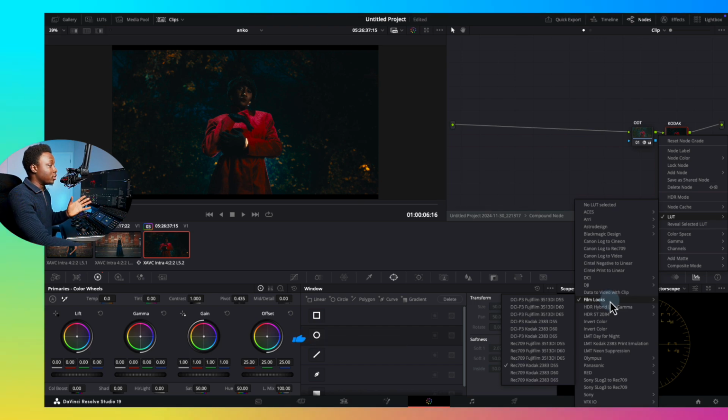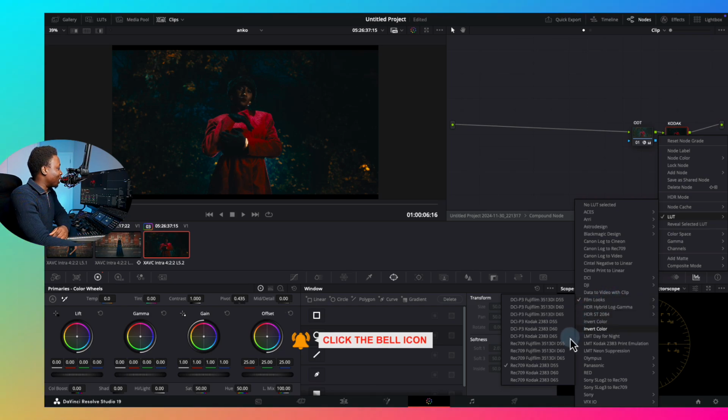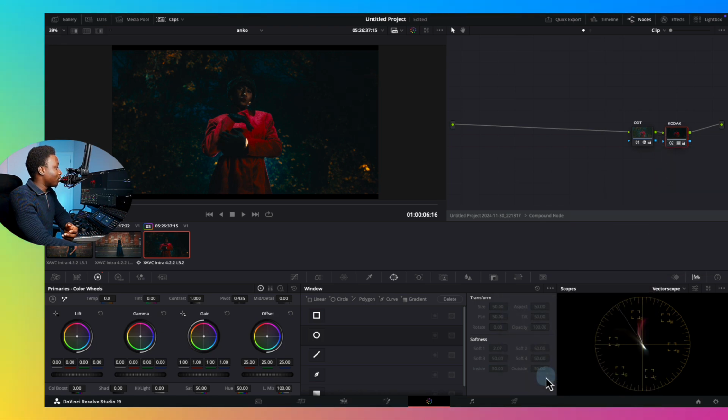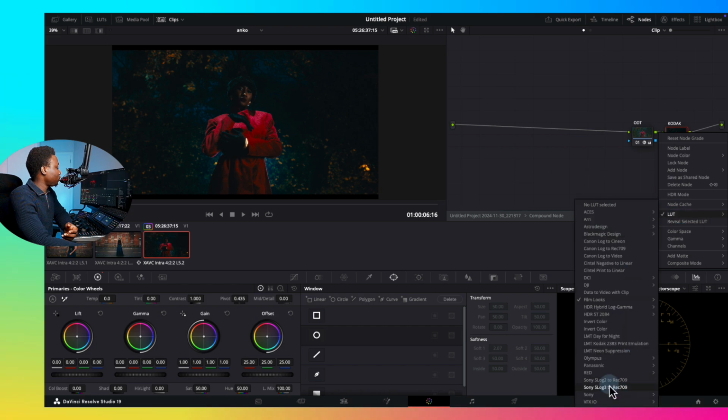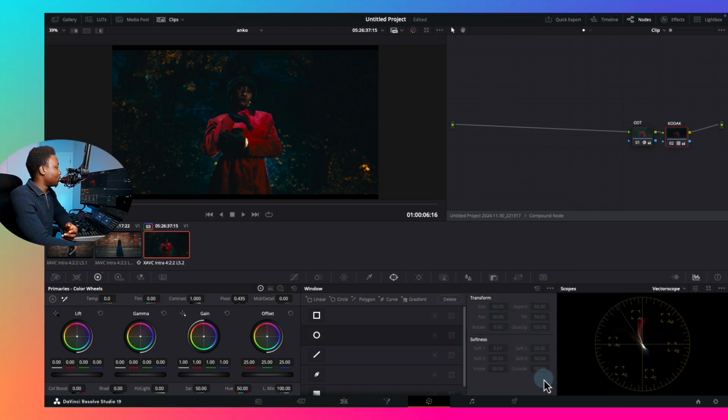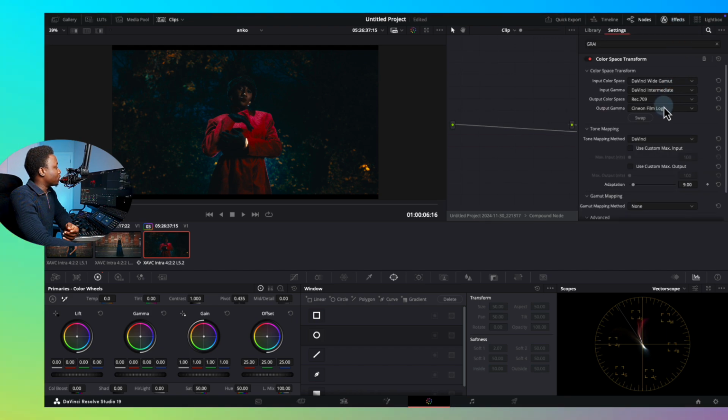You can also pause this video and steal the settings, and it's okay, just follow through. If you have any questions, I'm happy to be in the comments to talk about it. This time around, I want to use D65 because I'm going for a colder look. So let's change that to D65. This is the thing I put in the compound node. It's just my ODT, which is DaVinci Wide Gamut to Rec 709.